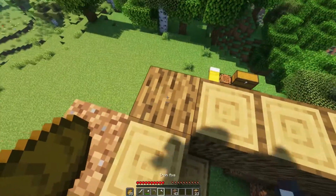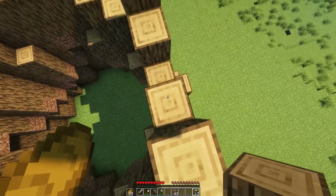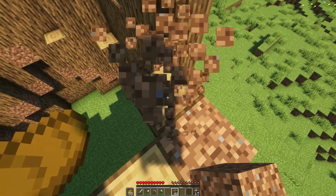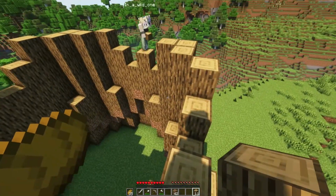Oh, push me. Oh, we ought to be careful not to push each other off of this log here. We don't have any armor on, JJ. We don't. But we do look very fancy. We won't be able to see our beautiful skins. Exactly. We're so very fancy.